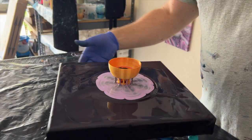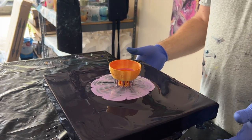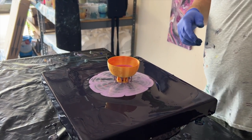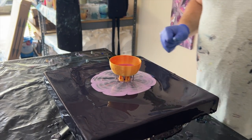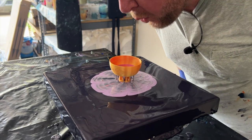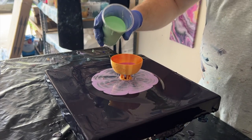I'm going to turn it this way because it seems like it's a little off. I leveled it. You did level it. I saw you level it. I witnessed the leveling. You did. I did. All right, so let's see here. Let's go with some mint green.